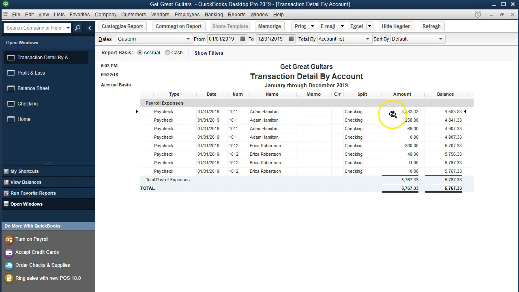And then you might say, well, it looks like we are because here's Social Security and Medicare. These aren't the two taxes that we took from the employee. These are the taxes that we paid over and above. So if we were to break this out, the way you may want to break this out, which would be more proper most of the time, is to break this out between payroll expenses and payroll taxes.